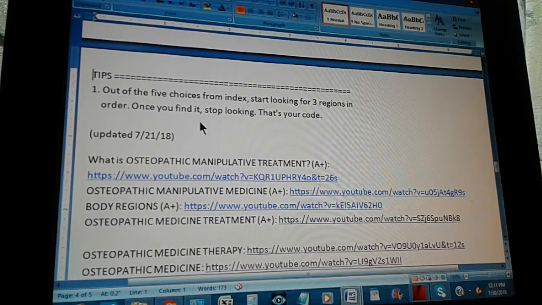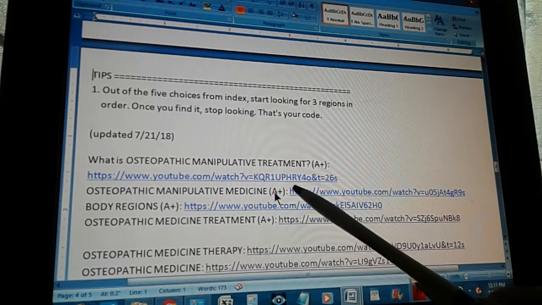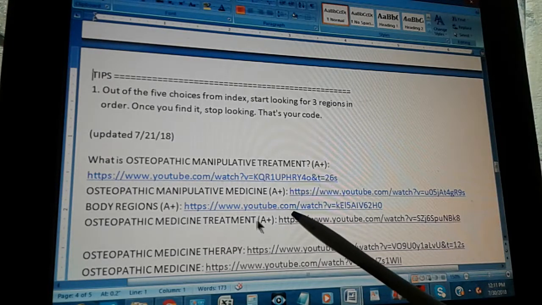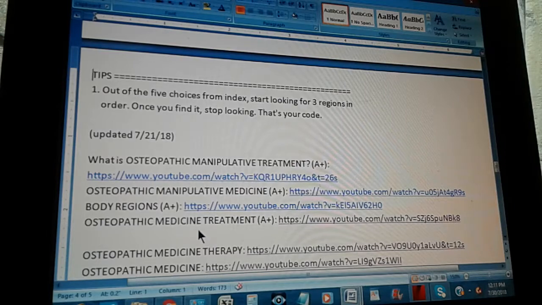That's what Stephanie explained to you, and that's what you should do. And also Stephanie has found the website so you can understand what this procedure is. And as usual, the main websites are with A+ here. Those are the ones that you should see. And there's another A+ here.